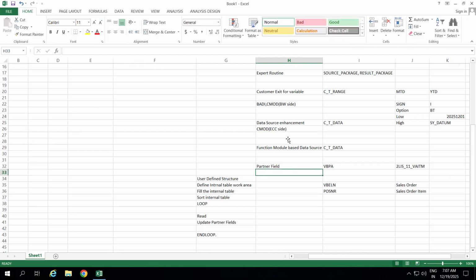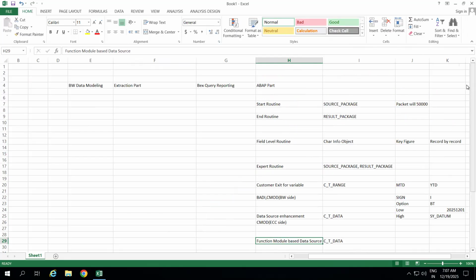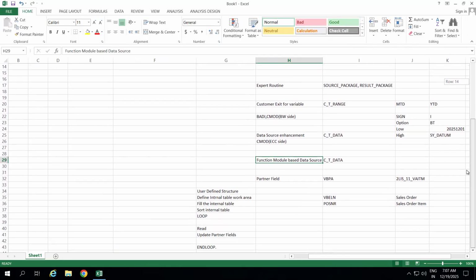Here also CMOD and there also CMOD, but this is the ECC side and this is the BW side. I will explain function module based data sources in the next class. This is mostly how they will ask you at the interview level.